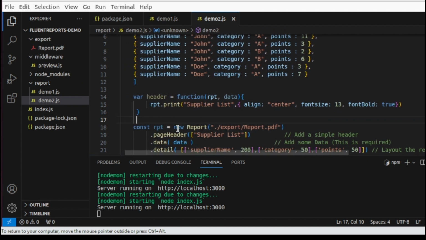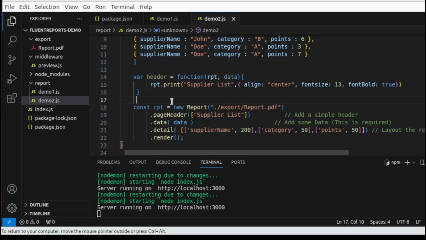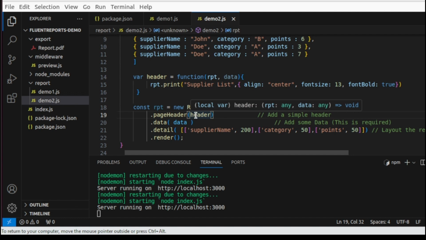Okay, so that's it. Since we already set up our header, we're going to copy this one and replace this section here. As you can see, this section here, we already assigned a new value.